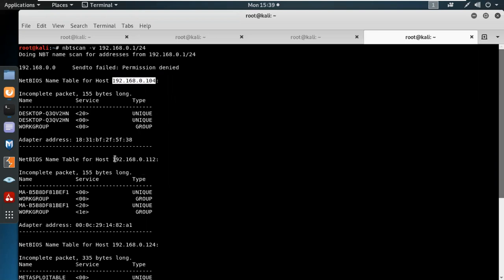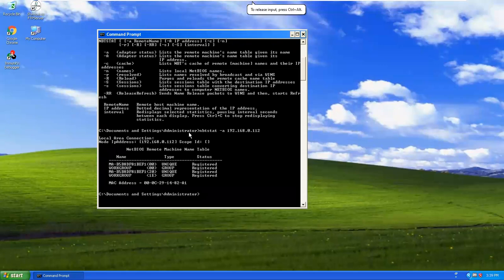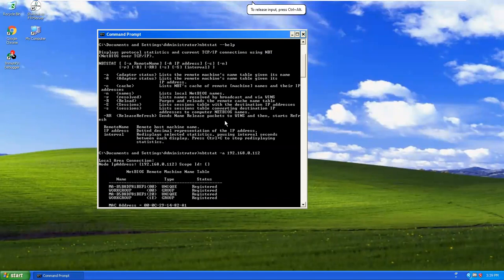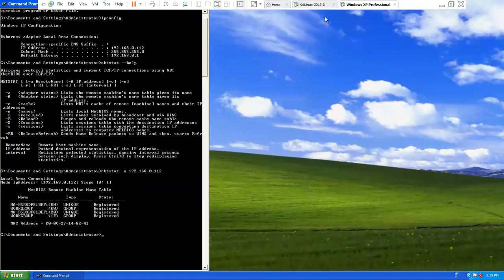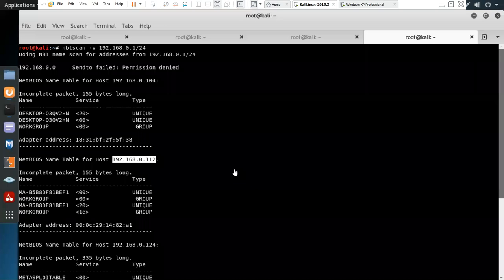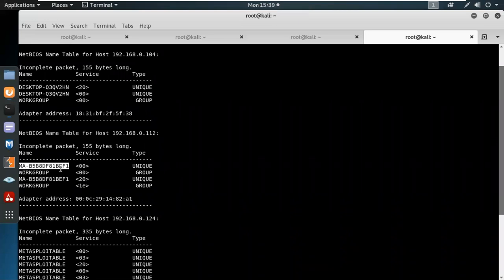We have 112. 112 was our Windows XP over here. And here we can see the NetBIOS name services open, which is also marked.